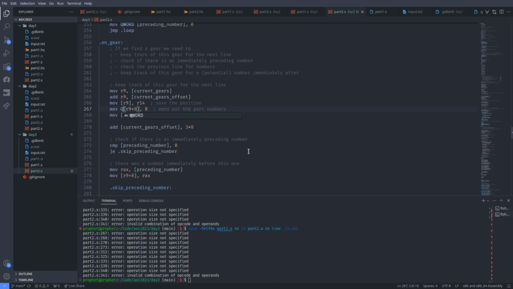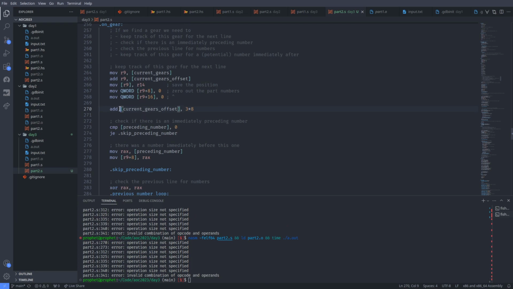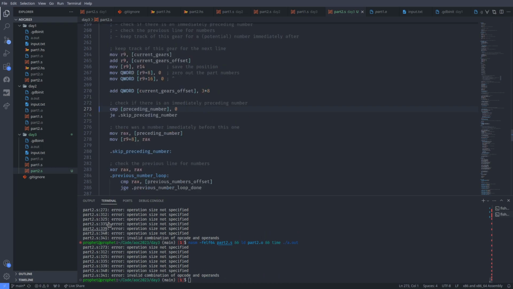The other part nodes, those are keywords. Once again. And that's also a keyword. So it's this one.